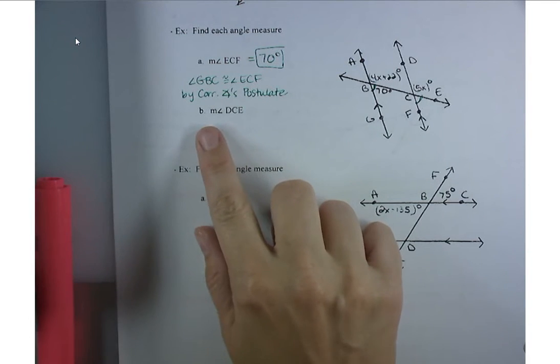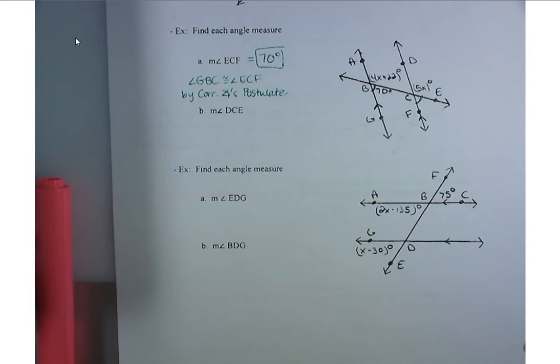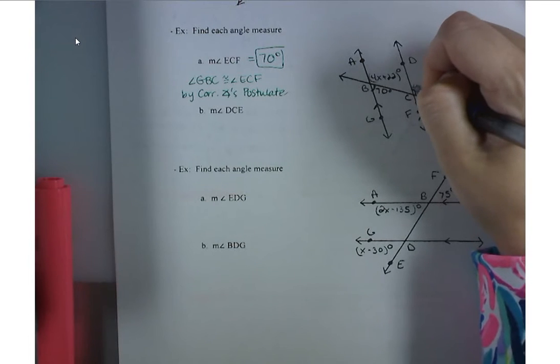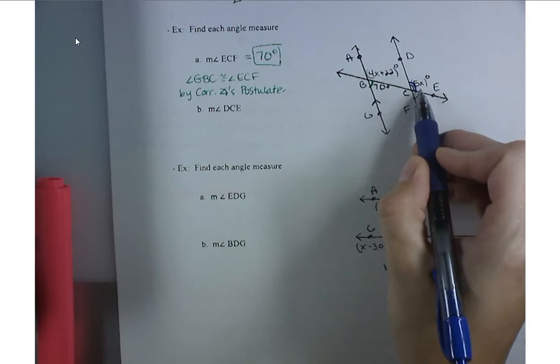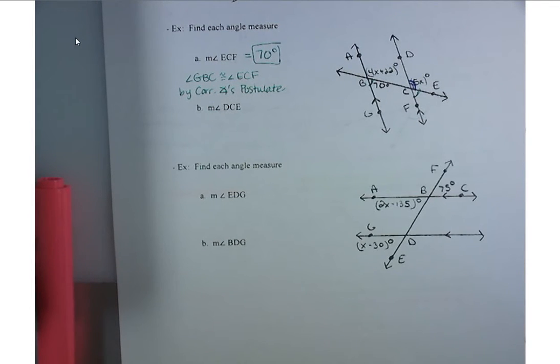For B, it says the measure of DCE. The measure of DCE. So here is DCE. Okay, Brandon, do you have any thoughts on how I can find what that measure is? You said equal to ABC. Okay, so we know that those are congruent, right? We know that 5x is gonna equal 4x minus 22, and we could solve that. Okay, and yeah, let's do that.